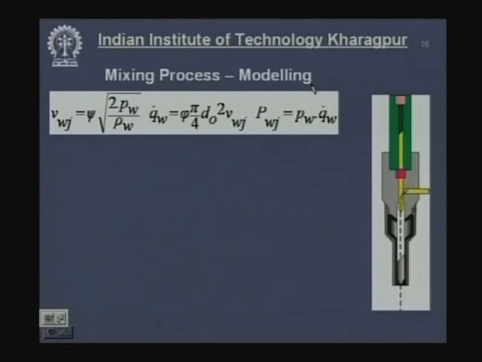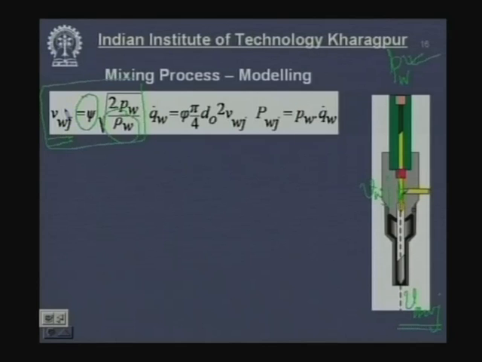The first equation is basically a very simple equation, Bernoulli's equation. Please concentrate here. What does it say? This equation says the pressure head is being converted into VWJ. See, this is not VWJ, this is VAWJ. So, where is this VWJ? Velocity of the water jet which is coming out of the orifice. So, it is here. What it says, the pressure head is being converted into kinetic head. So, VWJ is root over 2 PW divided by rho W. PW is the pressure of water, rho W as all of you know is the density of water.